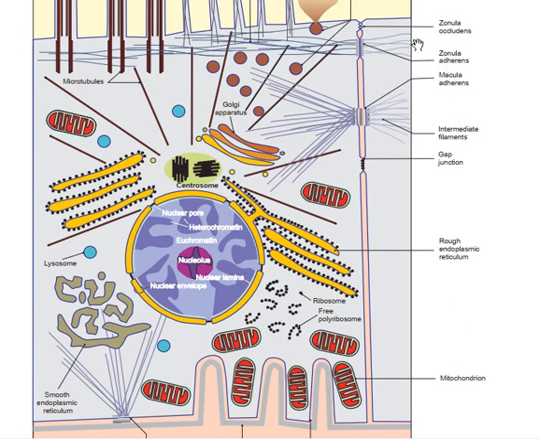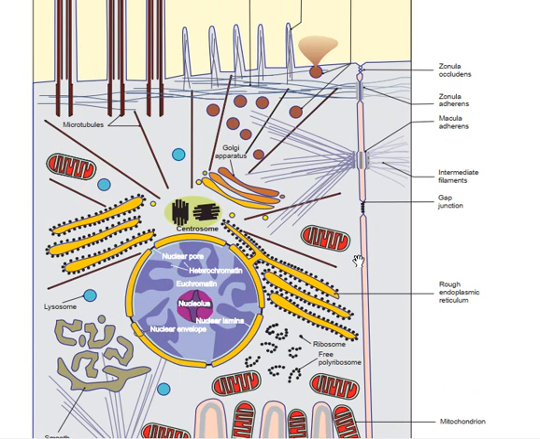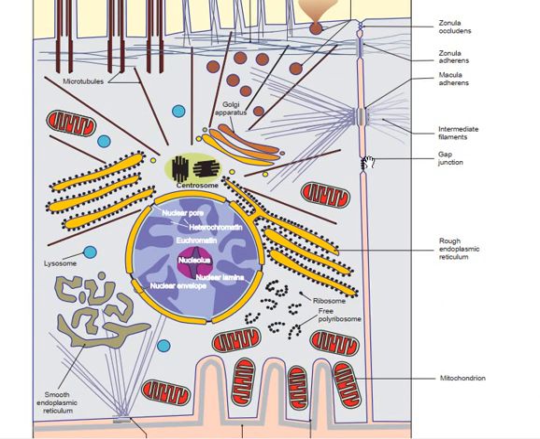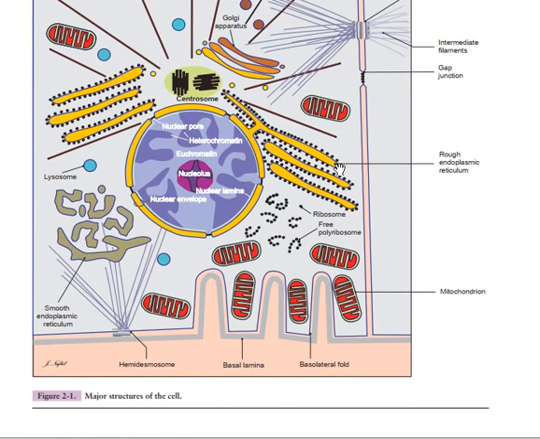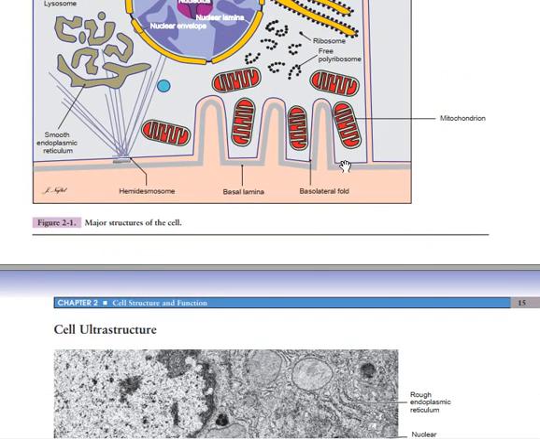Now, the next one is the surface of the cell. The cell surface is made up of the zonula occludens and the zonula adherens, the zonula adherens attached to the actin filament. Zonula occludens, no particular protein. Zonula adherens, intermediate filament in the actin filament. The desmosome, or the macula adherens, is attached to the intermediate filament, and the gap junction is attached by the connexon protein. So we are finished with this view.